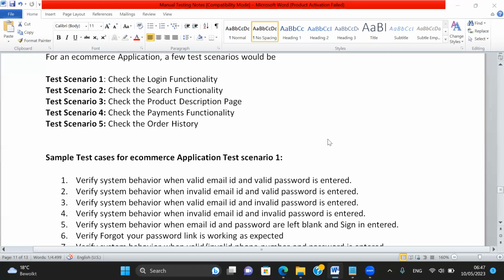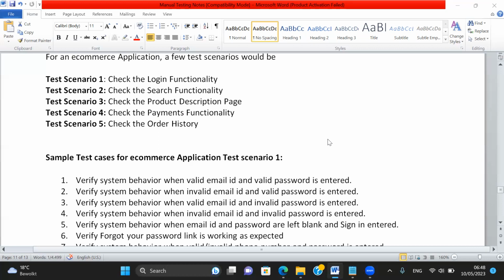So always we should be thinking out of the box. Do you know the customer may pay additional? For example, my bill is 199.99. Okay, I may pay 200. Whenever we go shopping, they will put 99.99 like this, and they will take 100 rupees. So these are all which we have to test.